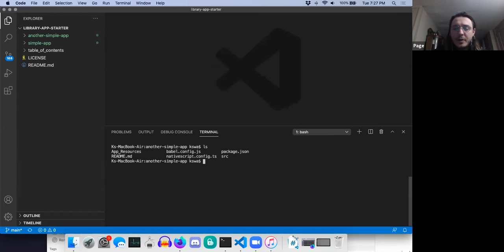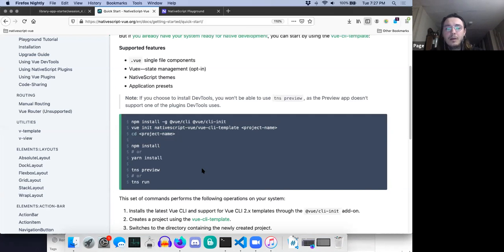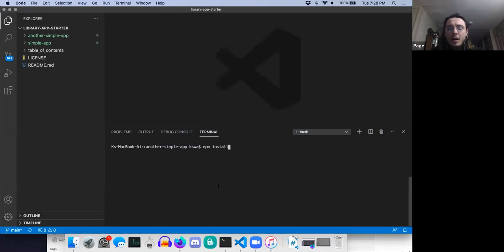So these are all the files in there. And then I did this clear, which just clears out all of those commands. But we don't have to look at the content in here anymore. I just needed to run these commands to set up the template. Oh, and by the way, I need to run one last command. This here is basically going to grab all of those dependencies that we talked about. It's going to grab all of the things that we need for our project to successfully run as an app. We can do that in the background, though. We don't have to actually pay attention to this.